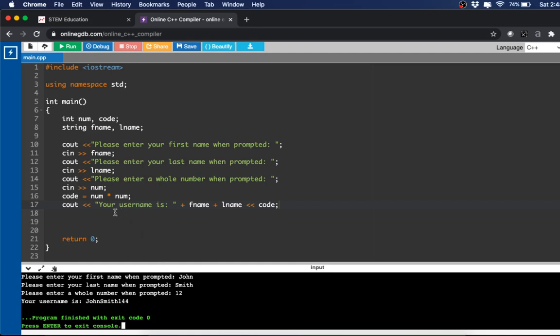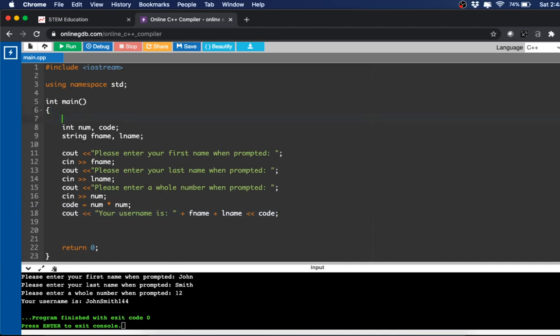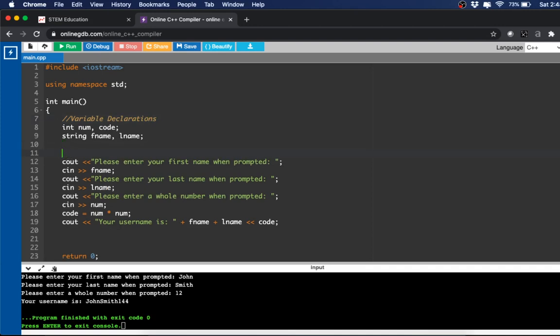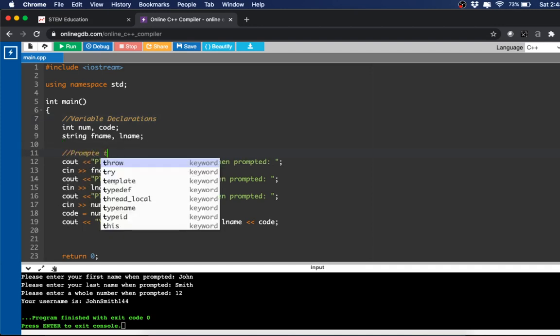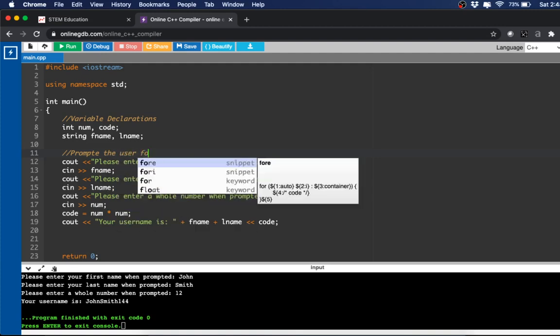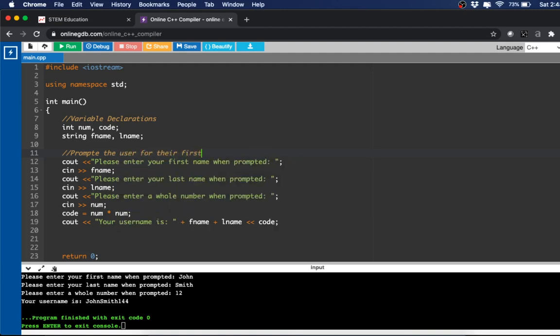And now it may be helpful in many cases to just add some comments throughout your program. So you can just do these two backslashes, and we'll just say variable declarations, prompt the user for their first name.